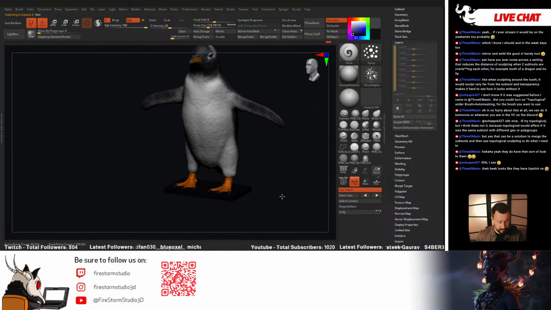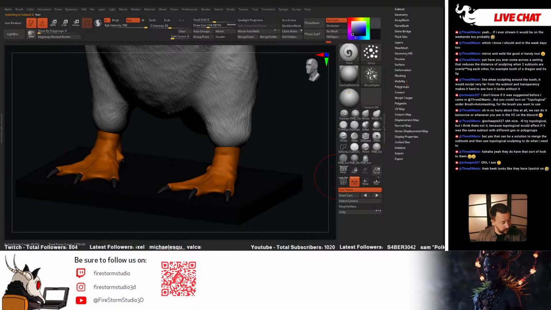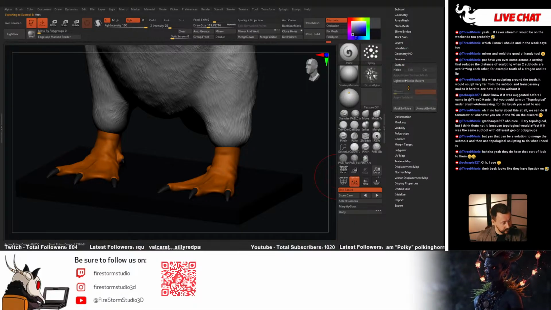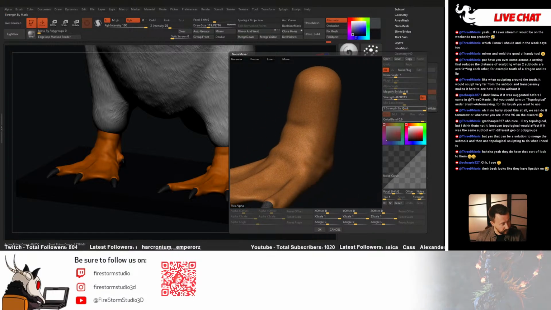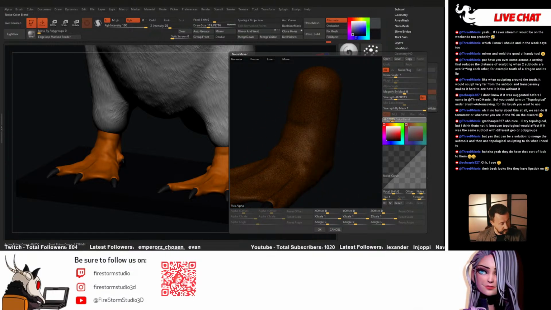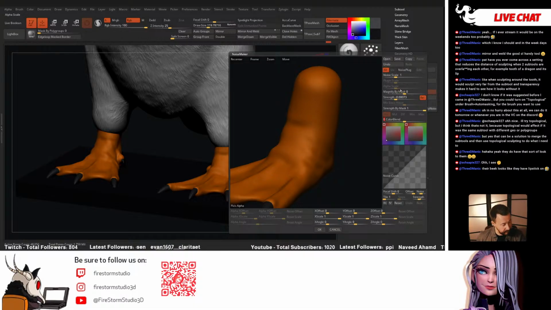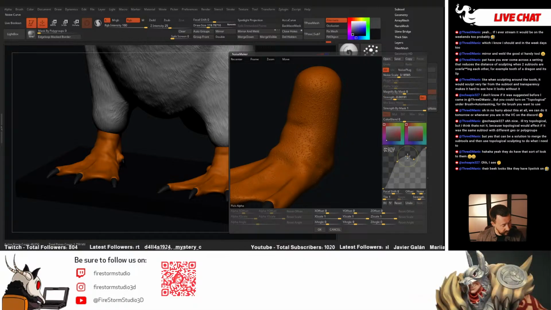Go down to the feet, and we're going to do a little bit of surface detail here. So we're going to go to the feet, turn on noise, frame it up. I'm going to take the color blend down to 0. I don't want any of that. And I'm just going to increase the scale here, maybe make a little bit of an adjustment on the curve, up the strength a bit, and maybe a bit more of a change.